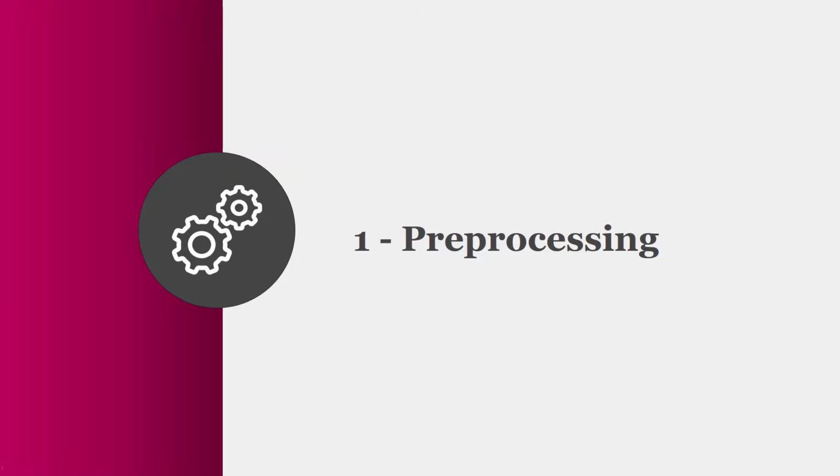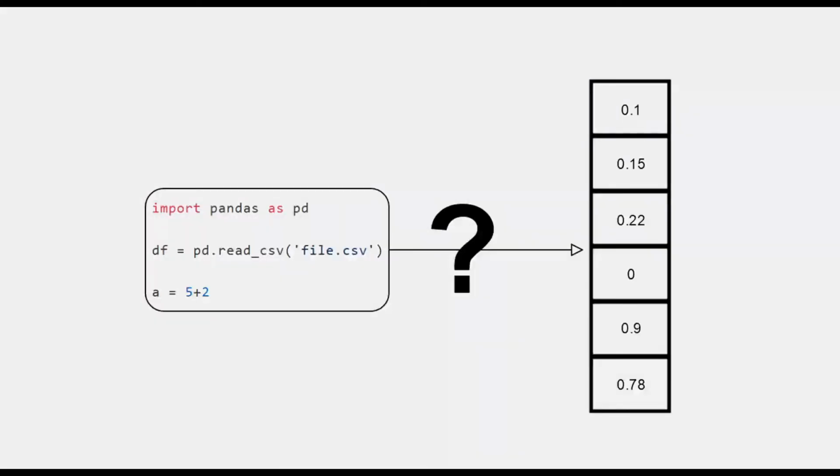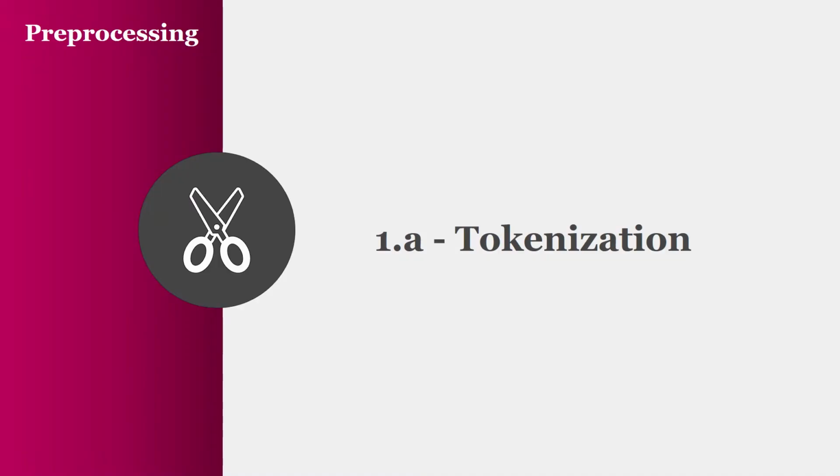Let's start with preprocessing. So, most machine learning classifiers take a feature vector of fixed length as their input. What we've got here is code snippets. So the question is, how are we going to convert unstructured textual data into a numerical array of fixed length? The first part of our answer is tokenization, which is extracting words, or what we call tokens, from textual data.